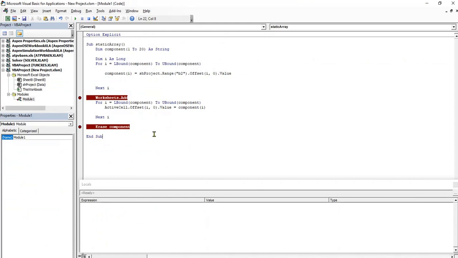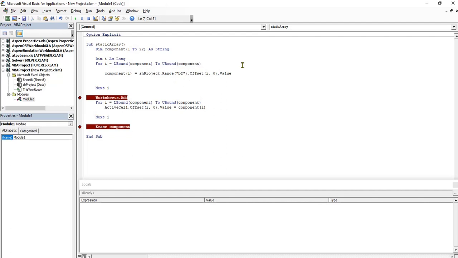But the reason why we did this is that, let's say we want to expand the number of components that we want to store in this array. Now let's say I want to change this to 22. If I change it to 22, this upper bound function will just calculate and give me 22 here.